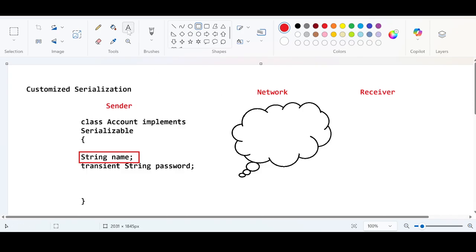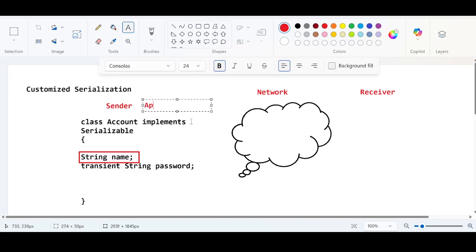But let us say that the receiver application also wants your password so that it can perform some operation. It should have your name as well as your password.